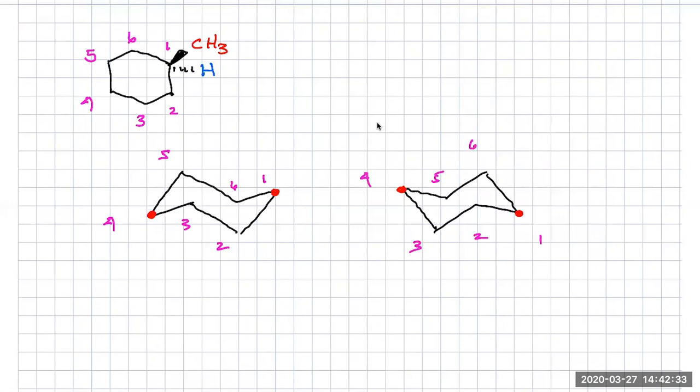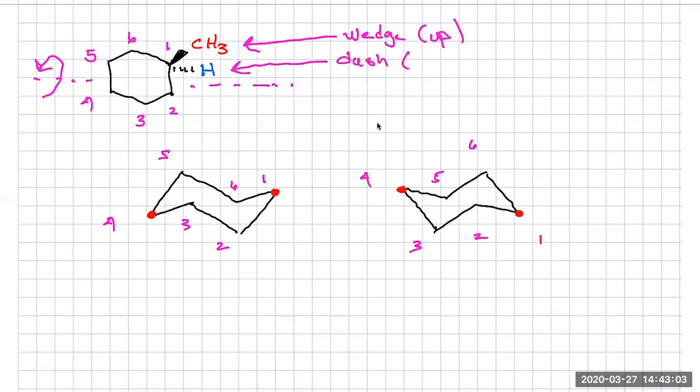So you've got the 2 chair structures set up properly. And now what we want to do is put in our substituents. So if we think about this one more time, we noted here that this is on a wedge. If I think about that axis again, and I tip that bond line structure down, lay it down on its face, the wedges will become upward direction, and the dash downward in some fashion. So I'm going to go to carbon 1 in chair A.